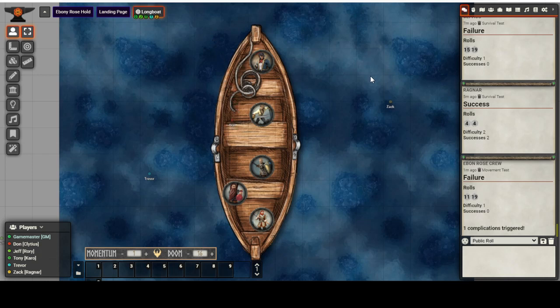All right. Day 2, everybody can give me their survival, alchemy, or crafting check for the day. Sorry? Survival, crafting, or alchemy to get your supplies for the day.